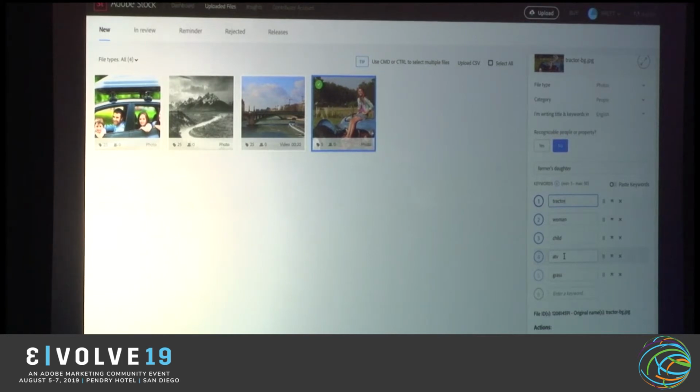This is really awesome for professional or non-professional photographers who want to submit large amounts of content. Previously, they would have to fill each of these fields in individually, and now they can just go in, accept the predictions or modify them, and hit next. This has been massively successful, and it's really cranked up the volume of the content that we're searching across now.